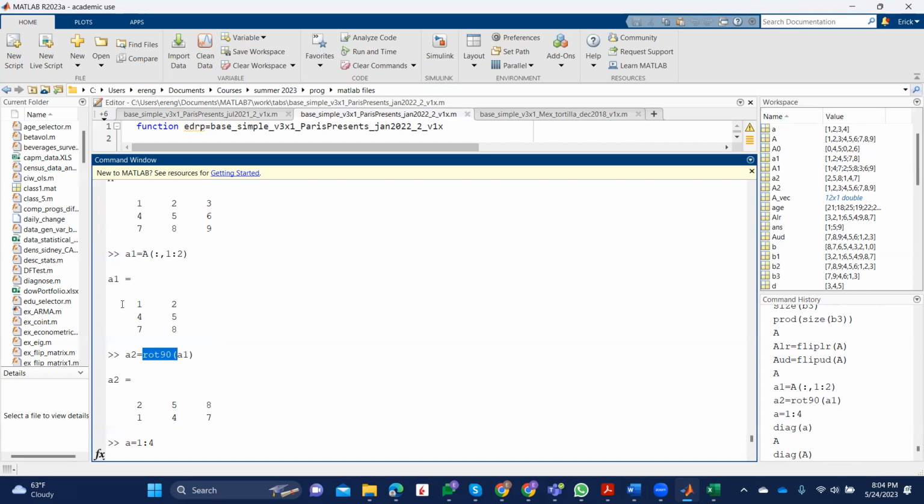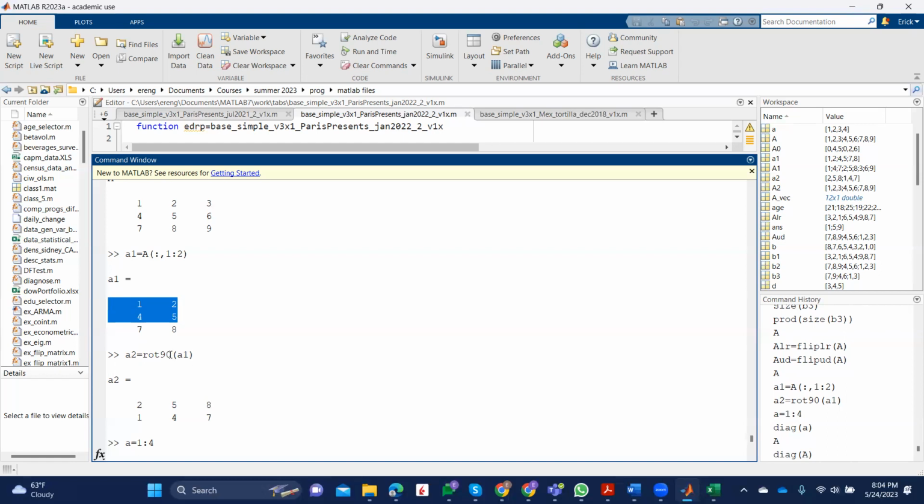Rotating this way, the 1 is going to go down, the 2 is going to go up, the 4 down, the 5 up, 7 down, 8 up. It simply rotates the data 90 degrees counterclockwise.